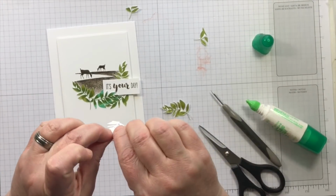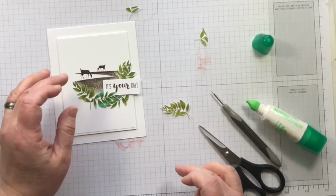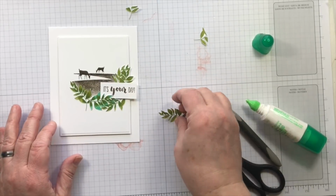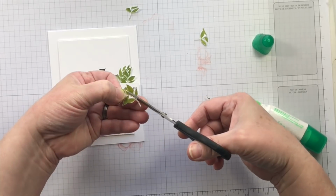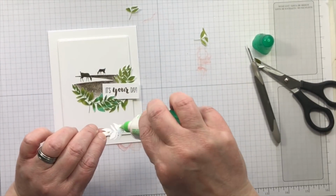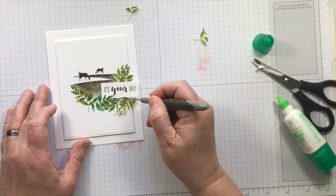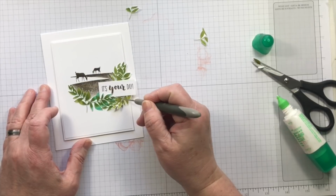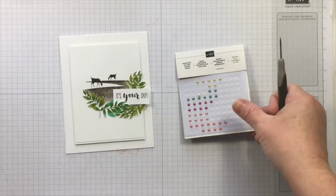Liquid glue helps me to be able to position all of these little items, and don't be afraid to cut apart those leaves to trim them down if need be. Use as many or as little as you like for this project. For me, it's all about the lushness of getting the deep colors that are not just one solid color. That's the fun of the color layering technique.